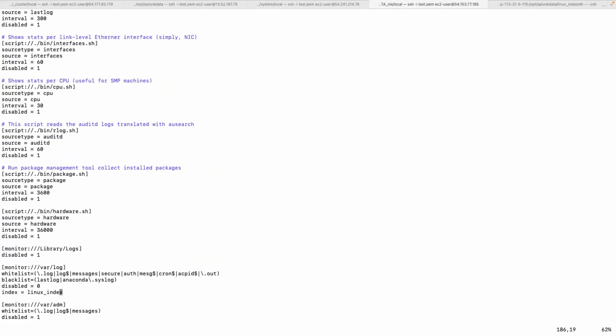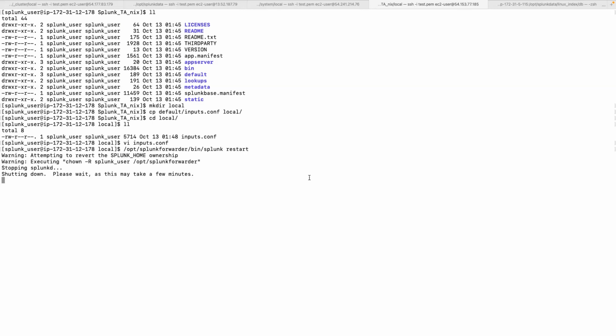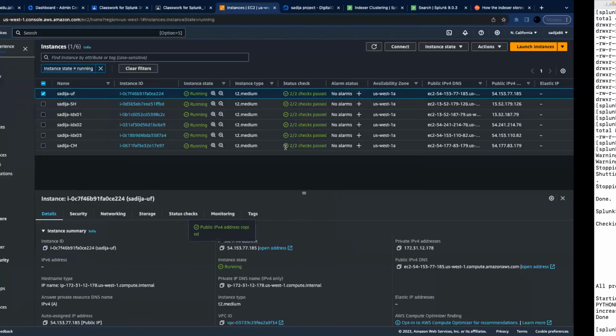Okay, that should be enough. All right, I need to just restart my forwarder now. Okay, that is sending data. You would restart now and send some data for me.